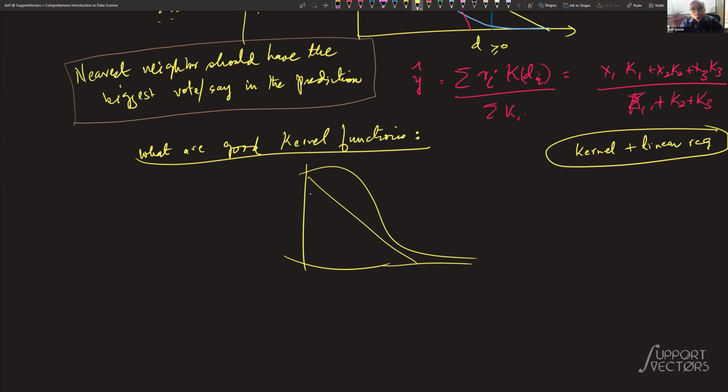After a few more years of cooking up kernels, people realized that it doesn't really matter which kernel you pick, so long as you pick a sensible kernel. The answers are very close to each other. It matters a little bit if you're super optimizing, yes, find the best kernel, but generally, so long as you choose a sensible kernel, you will get an improvement. And we'll do the lab with it the next time.